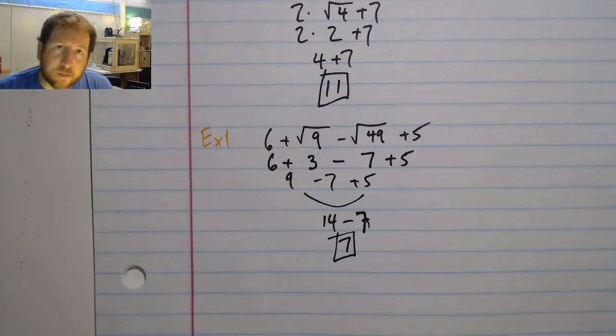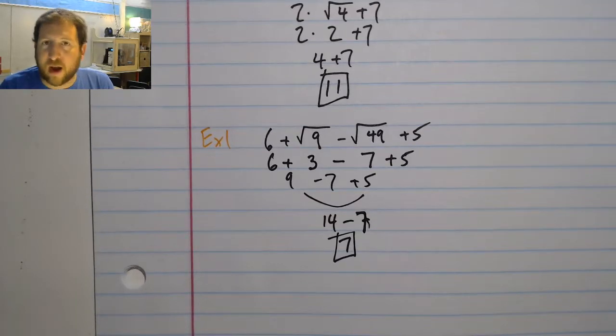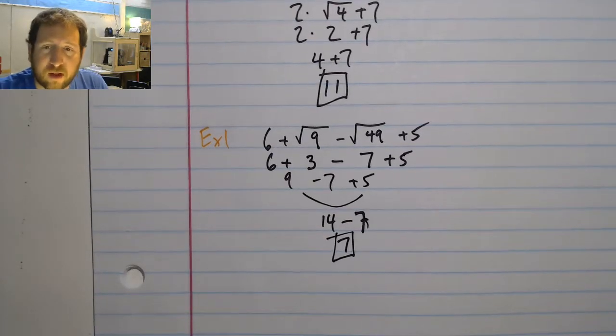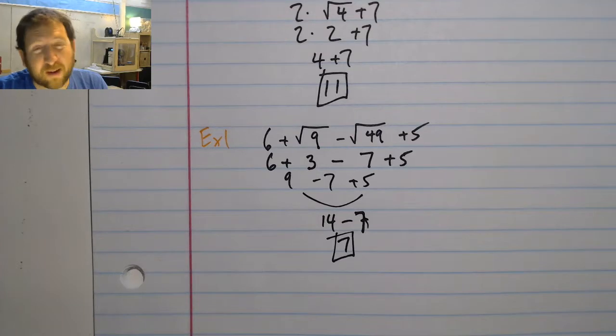We need to remember order of operations, remember the associative and commutative properties, and remember what can be added and what can be subtracted in the correct order. That's pretty much all that you're going to do in this section. It should not be too bad. And it looks like all of the radicals are perfect squares, so that'll be really convenient. We won't have giant decimals to deal with.